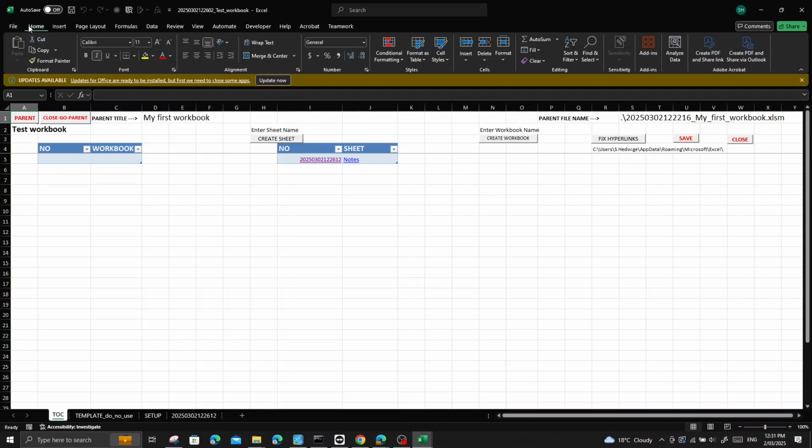But you've got to make sure that you don't have autosave on if you are moving this to a OneDrive or SharePoint directory, because if you have this on, sometimes when you create these new workbooks, it obtains the URL paths to it as opposed to the local path, which tends to confuse the system. And I think you need to change your settings on your OneDrive via the properties to make sure the autosave feature is off. That's something to keep note of, especially if you are planning to use this on OneDrive or SharePoint.